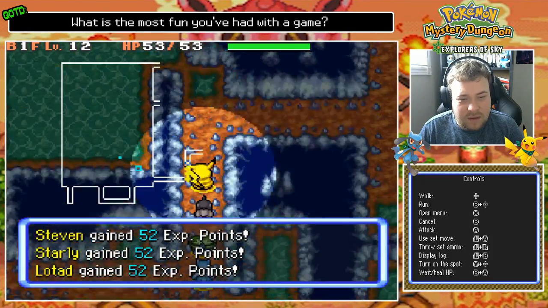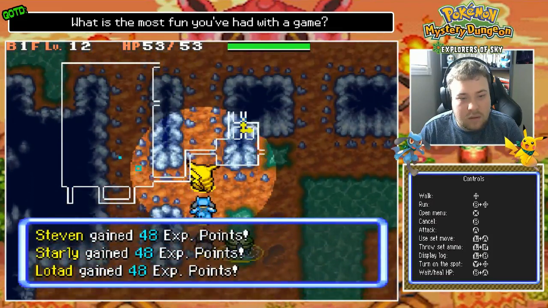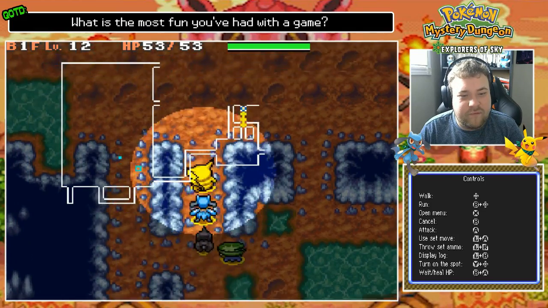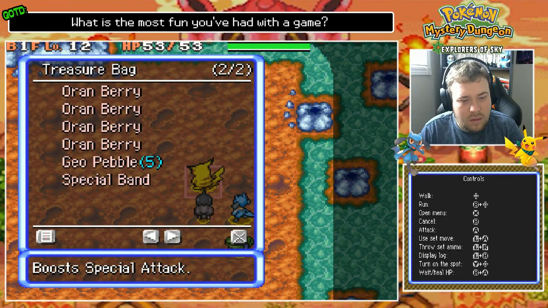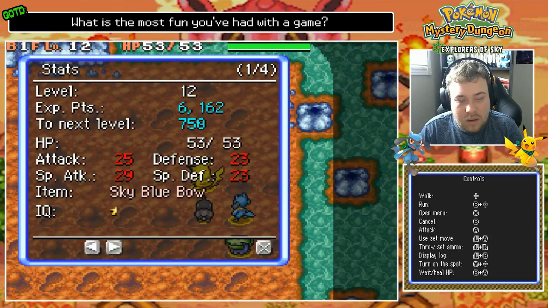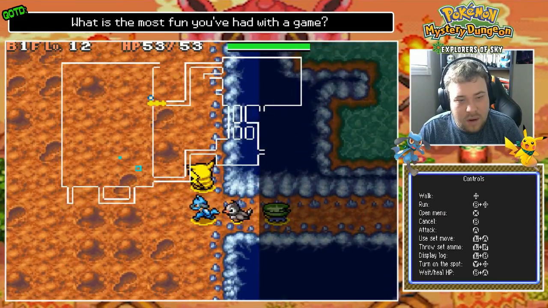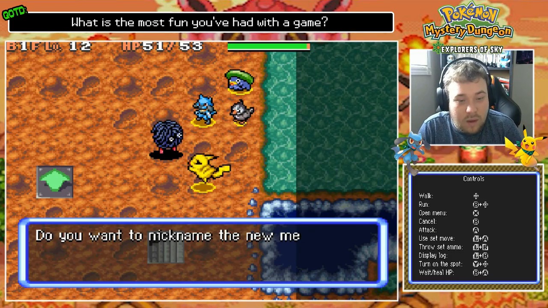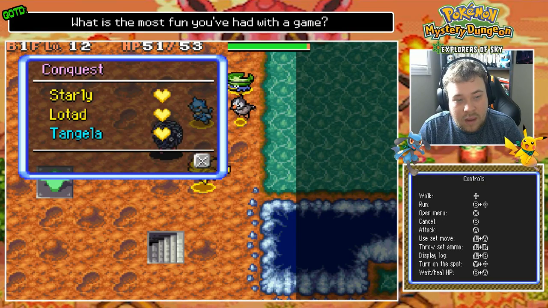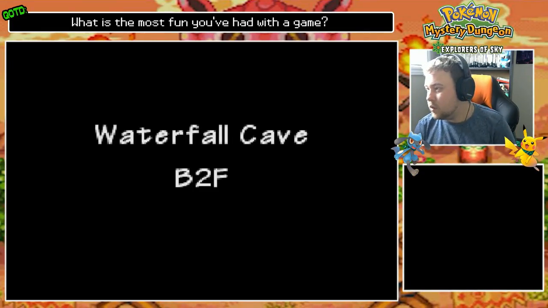There's a bunch of different mons in here. Alright. We can't really stand... Do I have elixirs on me? I don't. Special band? Boost special attack. Oh, what is it I have now? That one increases all my stats to 20. Okay. Never mind. False alarm. Alright, you know what? Let's head down the stairs. Are you serious? Tangela wants to join us? Let's send Tangela back. Alright. Let's head down! Floor 2!